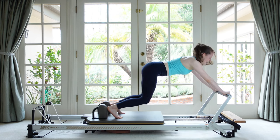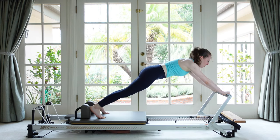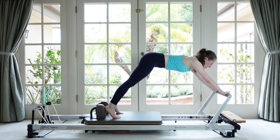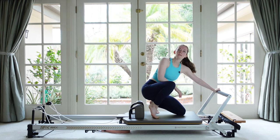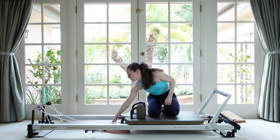One, two, and three. That's a lot of coordination. Bend, push, pull. Last time. In, out, up, and then come down one knee at a time. Ooh, that was not easy. Very well done. Okay, last thing, get your feet in the straps.